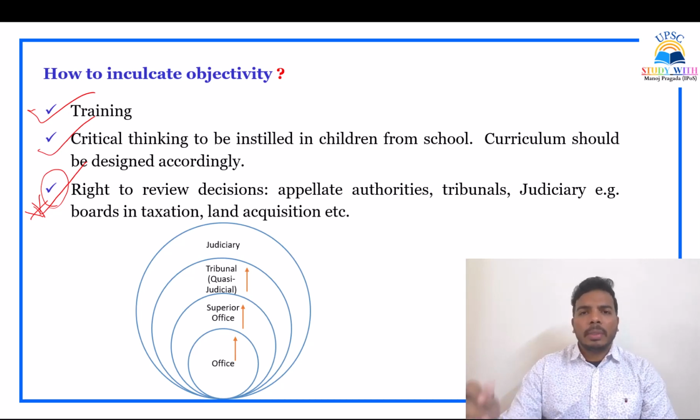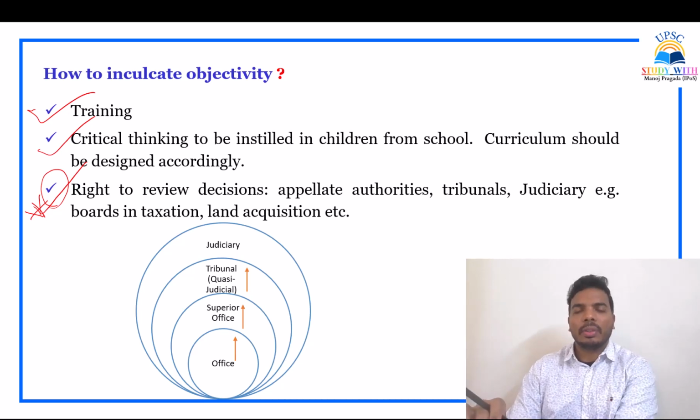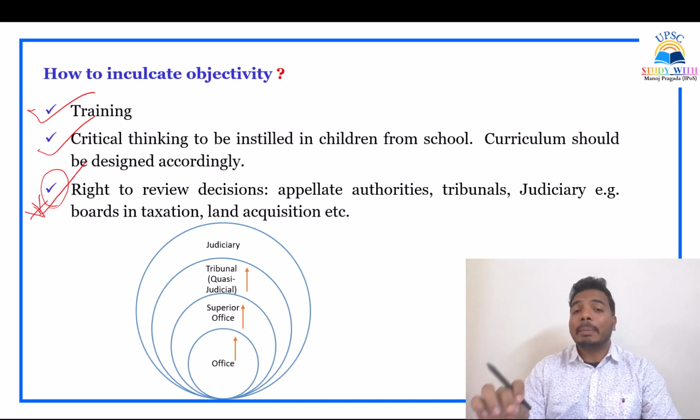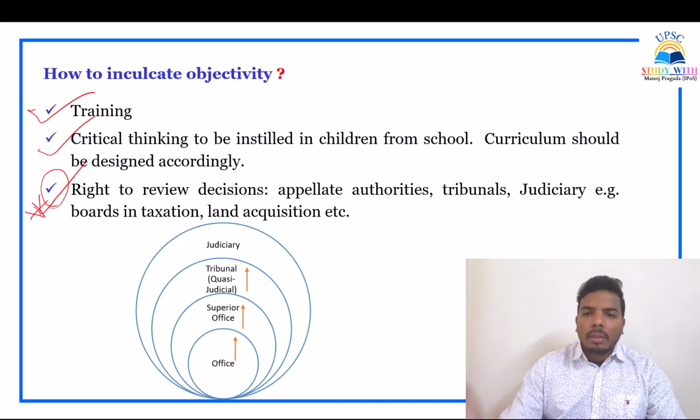So if the Tahsildar is not taking the decision on objective grounds, he is taking decisions on subjectivity, then you as a citizen can approach the higher authority. What is that higher authority? Maybe the sub-collector, or joint collector, or collector. You will go to the collector and put your grievance that, sir, this Tahsildar under this area is taking decisions on subjective criteria. He is favoring certain individuals. So please take action on him. That's what we are saying.